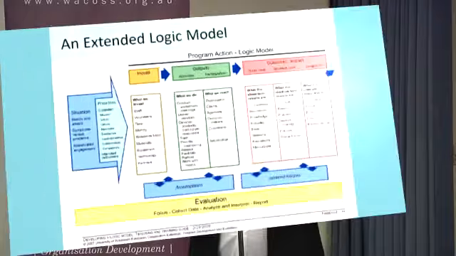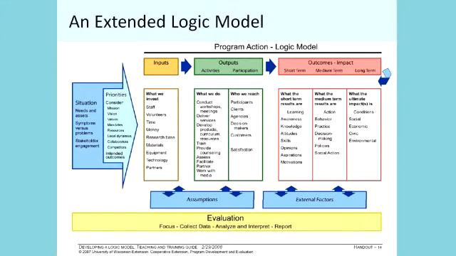So let's just end here with what I regard as the extended logic model. This is a nice diagram from the University of Wisconsin website, and I suggest you go there and start getting some of those materials from that site and use them in your service to think through program logic and outcomes and activities. But what we've got here is a diagram which says the first thing that we need to work through as a service is our own priorities, our own values. What we're about as a service.